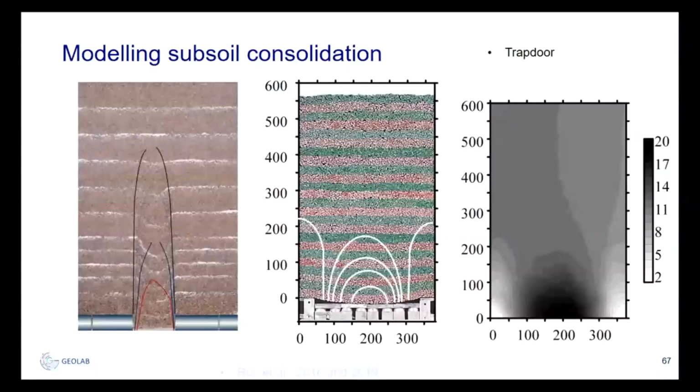Well, one thing that was done a lot in physical modeling practice is a trapdoor. Here we see that we have a plate that is segmented underneath the model, and part of that plate just goes down slowly. That is a trapdoor. And here we see some experiments with trapdoors. These experiments are 2D. So we have a plate in the 2D model, and it just lowers slowly. There are hundreds of publications about this system.